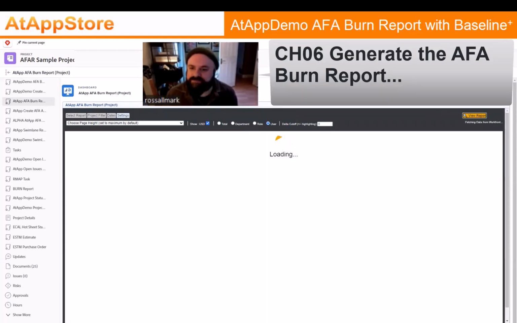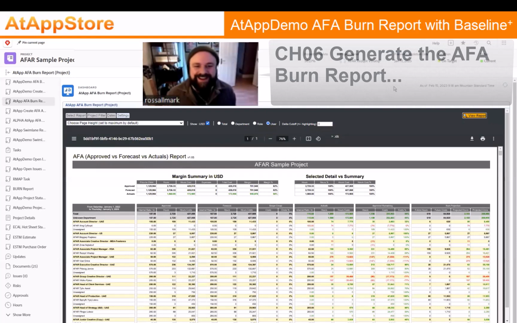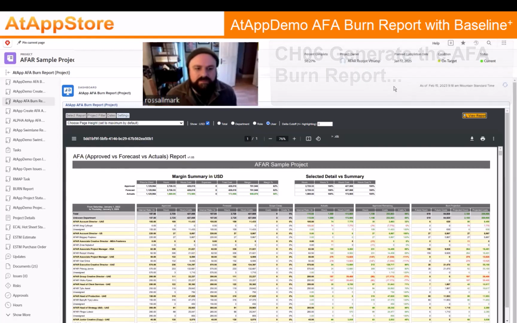And I will mention here, while it grabs the data, that what it's doing is grabbing not only the Workfront baseline information, but the baseline plus information. Ross's sportier term than the advanced baseline I was calling it. And so it grabs everything necessary from back in time to be able to do these delta comparisons right down to the task assignee rate level.